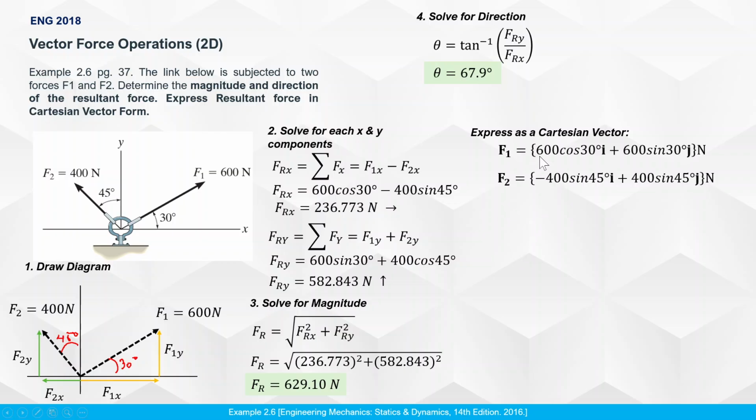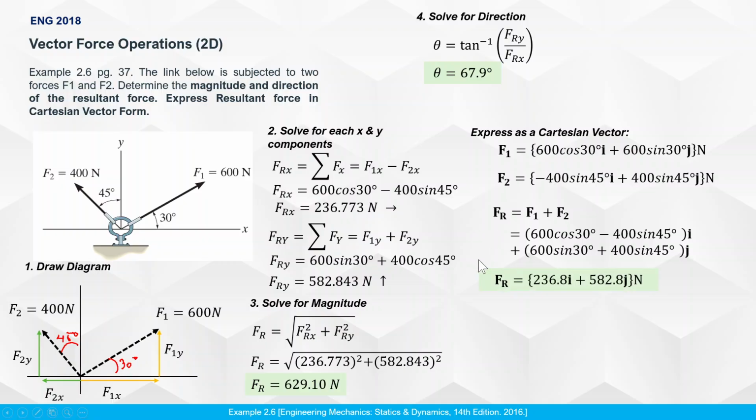Now, when you add them together algebraically, remember yung equation, the sum of the resultant vector force is equal to the summation of its components, F1 and F2, or in this case, summation ng vector forces niya. And you would notice almost the same, 236.8, 582.8, pretty much the same. Or, simply, ito na lang gayahin mo since meron ka na yung FRX. Pag ito yung nakuha mo na kagad, you just simply add i lang dun and then add the appropriate signs lang dun. And that's it. You got your Cartesian vector notation na.